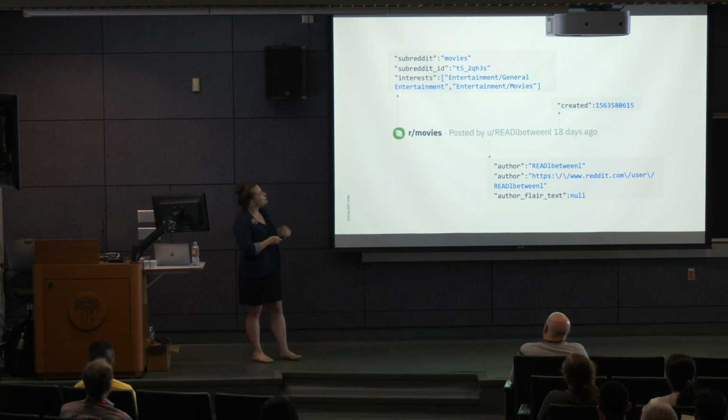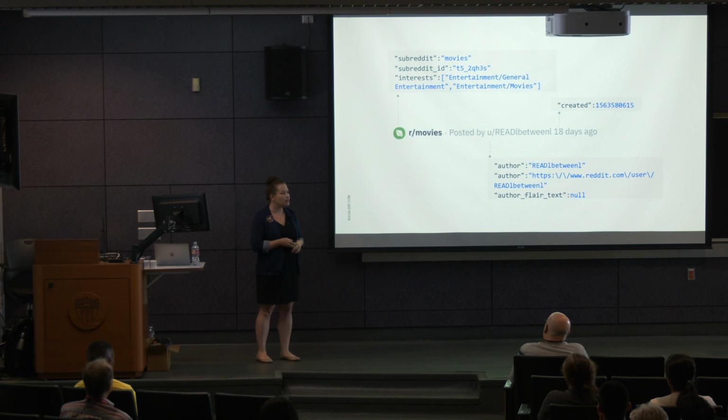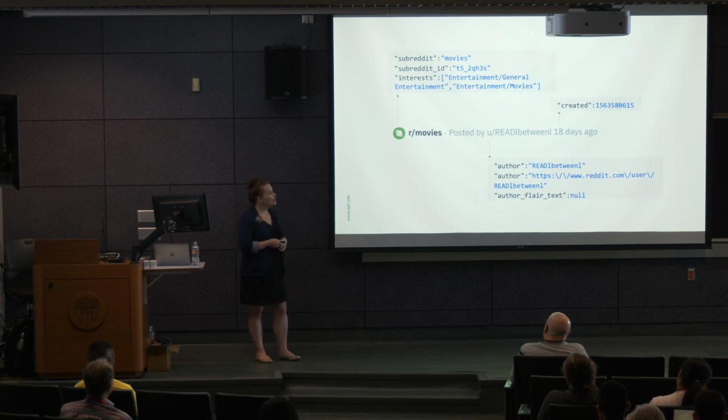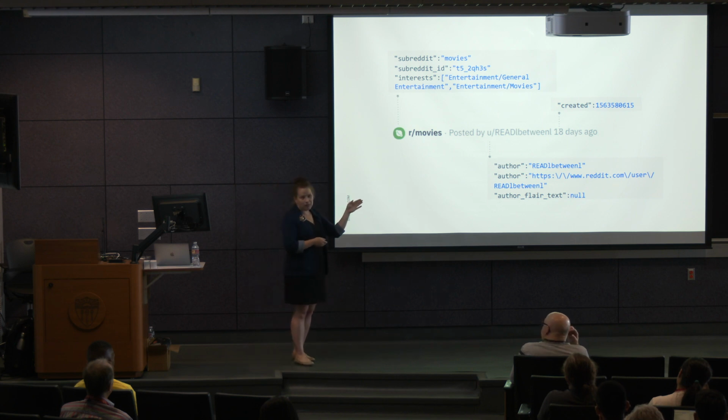I don't have it on the screen here, but we also have the number of subscribers to that particular subreddit. So you also have an idea of how many people potentially saw this post, and how engaged this community is. Of course, we also have a timestamp, so you can do any kind of time analysis that you'd like.